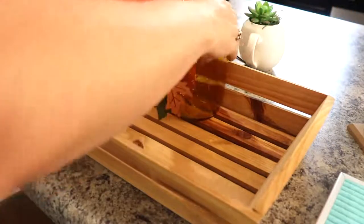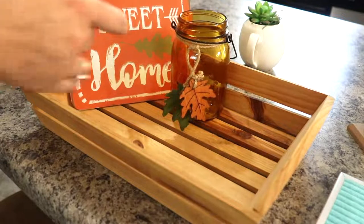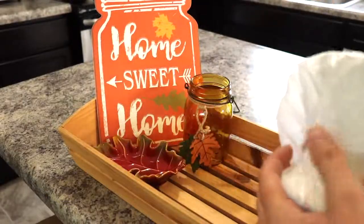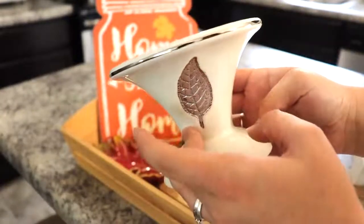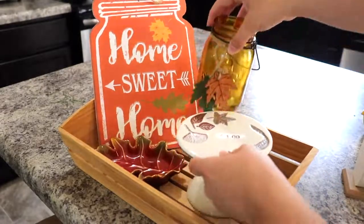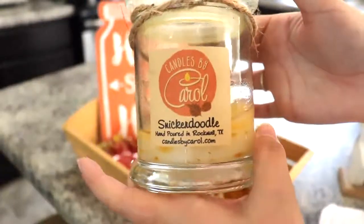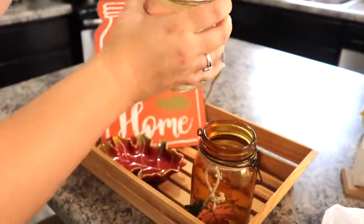Some other things that Denise wanted us to have were some fall accents, so here I am just trying to find a little something so that the sign can lean up against it. I was going to use this candle stand that I found last year at a flea market — I ended up only paying $0.50 for it. It is beautiful, and I was going to place this candle on top of it that my cousin Lydia gave to me. It was a homemade candle, but it was just too tall, so since with a vignette you do want to be able to move it, I went ahead and just removed the stand for now and I'll be using that later on.